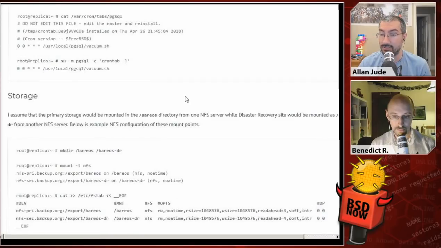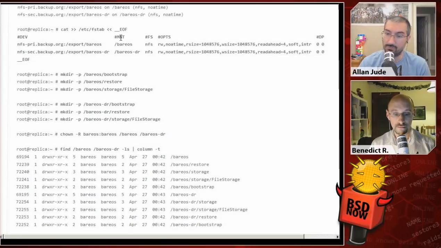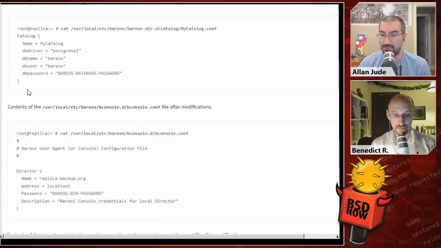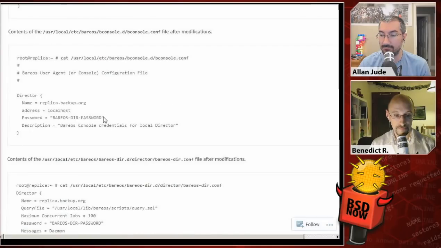And then they need to configure the storage. So in this case, they're actually going to be doing the backups over NFS, but you could also do it to local ZFS or to tape or whatever. It's all covered in the back of the manual, the BareOS manual. So once you've created where you want to store your files, then you start configuring it. So in addition to your catalog, which connects to the database, you also define for your storage daemon and your file daemons where the director is so you can connect to it and talk to it.